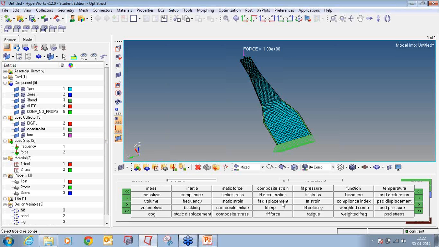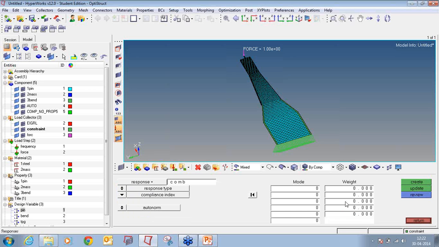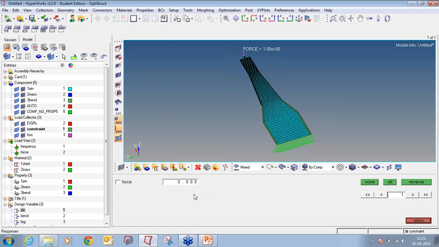Again click response, name it combine. Change the response type as compliance index. Select the load step as force.